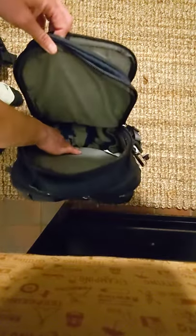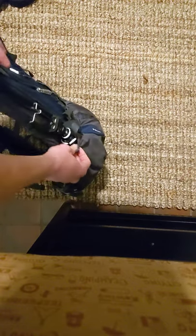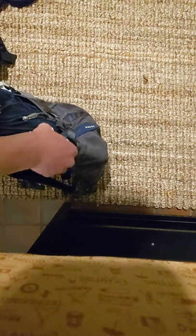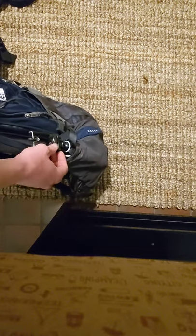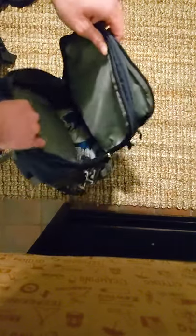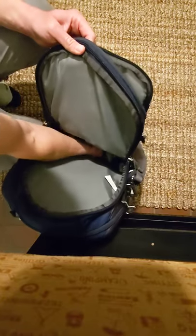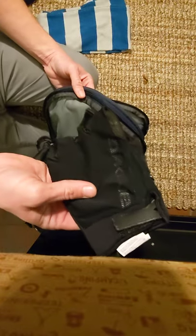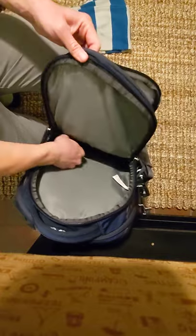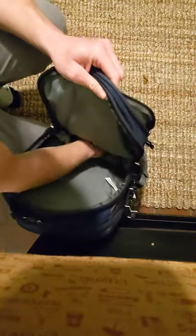The big pocket is the important part. I keep this tripod thing — it either sucks or I suck at using it, but if anybody ever questions what I'm doing, I can say I take pictures of beers, and it gives me some street cred if I have a tripod. At the bottom of the bag I like to keep some padding because you're going to set the beers down there. I keep these mountain bike gloves — they're not bulky and they keep you warm. I also have this Detroit Lions scarf, which works great as padding at the bottom of the bag and can keep you really warm too.